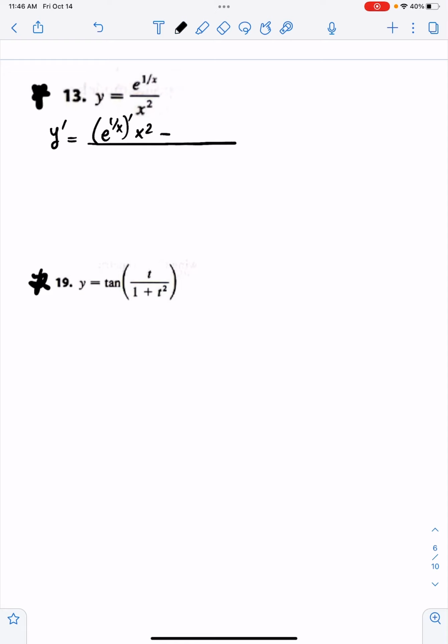Derivative of x squared is 2x times numerator. Just because the numerator was a bit more, I would say, needs thinking, I wrote it as a separate thing. So derivative of the numerator times denominator plus, or minus, derivative of the denominator times numerator, divided by denominator square. So now I only need to find the derivative of this one.